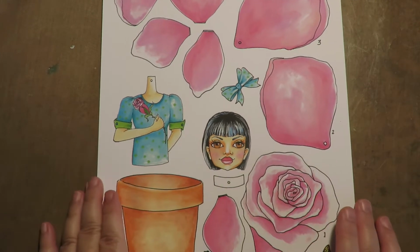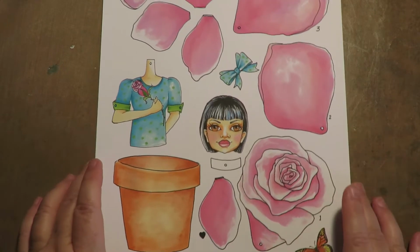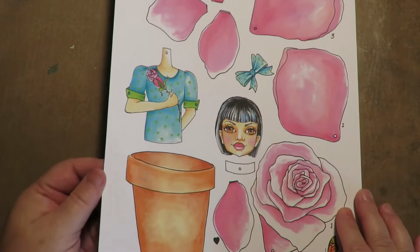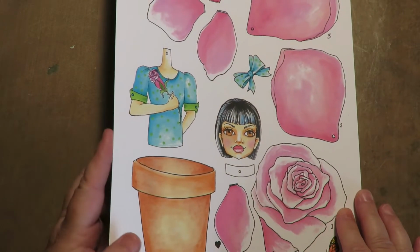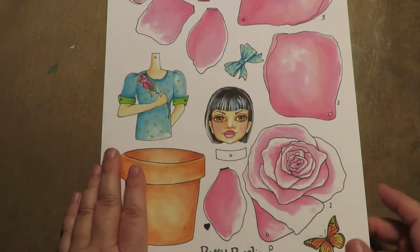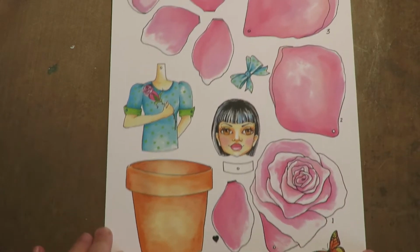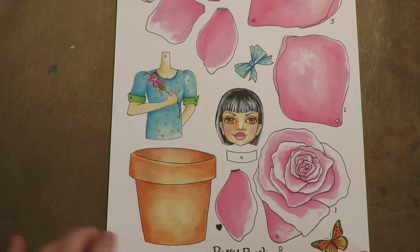Today I wanted to show a new blooming flower girl. This is Rosey Rosalind. So I've printed her out on heavy duty cardstock. This cardstock is 120 pound, which makes a really nice heavy weight for doing these movable paper dolls. And now I'm going to trim her out and show you how to put her together.